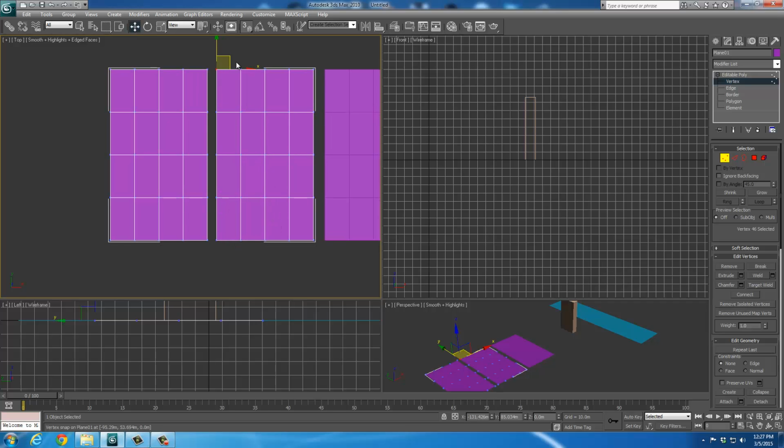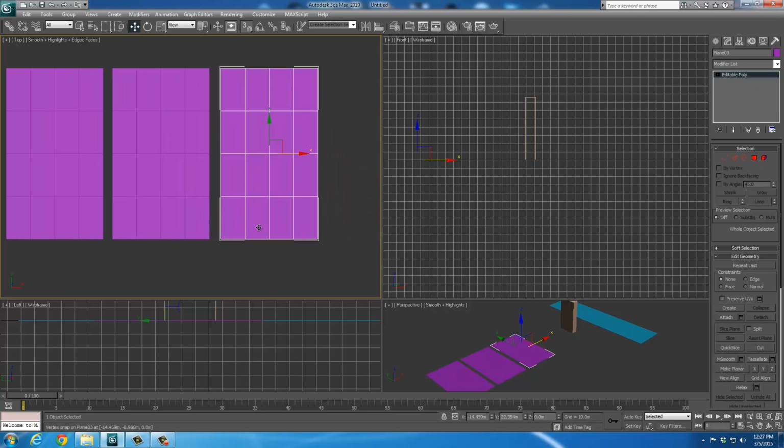But since there's nothing underneath this and these are just clones of each other, or say if this was lofted off of that, the verts should line up. So in essence, you should be able to select them all and move them over. Now we should have all of them right on top of each other, just like that. Now while these two are the same object, you can still snap to an object that's not connected.